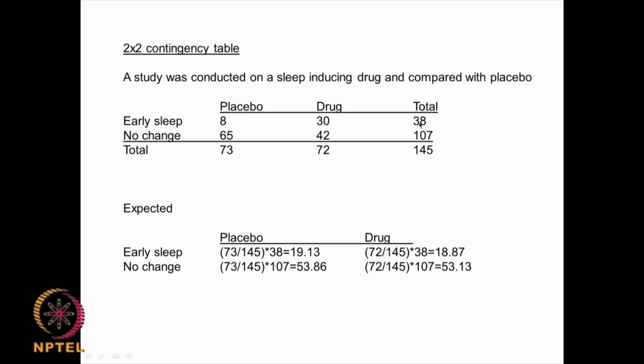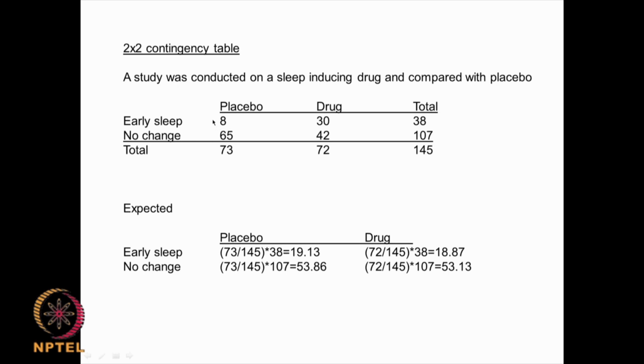So, it was tested on different groups of people. As you can see, the numbers do not add up. But with the chi-square distribution, it does not matter, even if the numbers do not add up. That means 2 sets of samples on which it was tested, and the placebo was given to 73 people, the drug was given to 72 people. So, even if the numbers do not add up, we can still do a chi-square test without any problem.